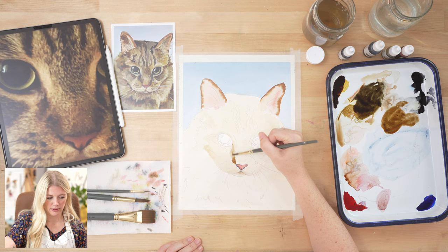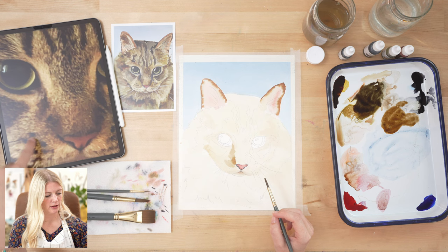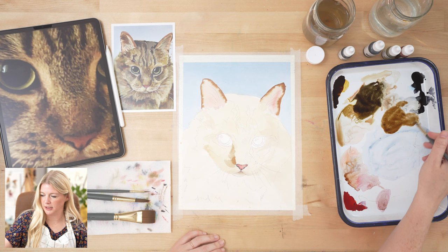And usually when I put the color in first, I'm putting it in an area that's going to be darker. So I didn't put my brown here. I put my brown here because if you look at these two, this one is a slightly darker value. So on my painting, that right there is a slightly darker value. And then up here, it's a little bit darker value too. So I could actually just drop that in right now. Okay.